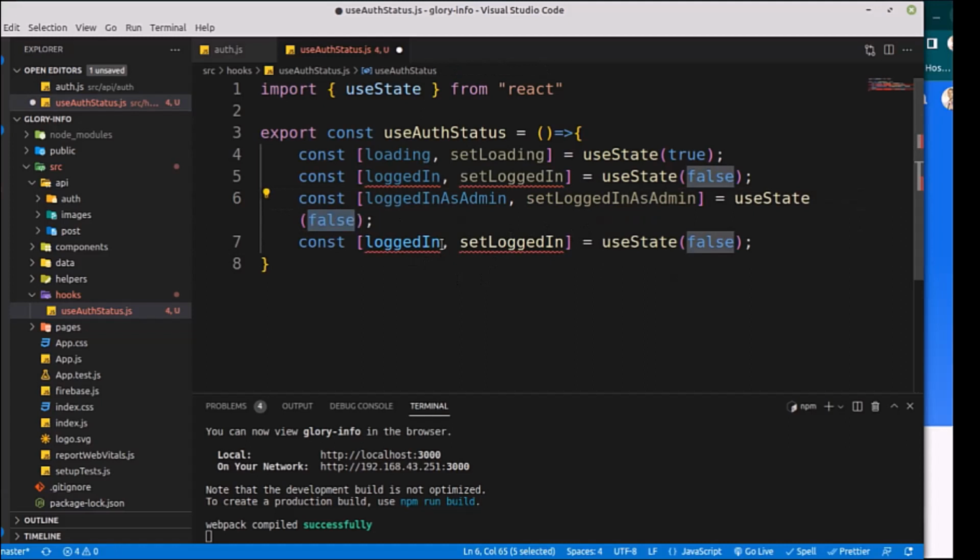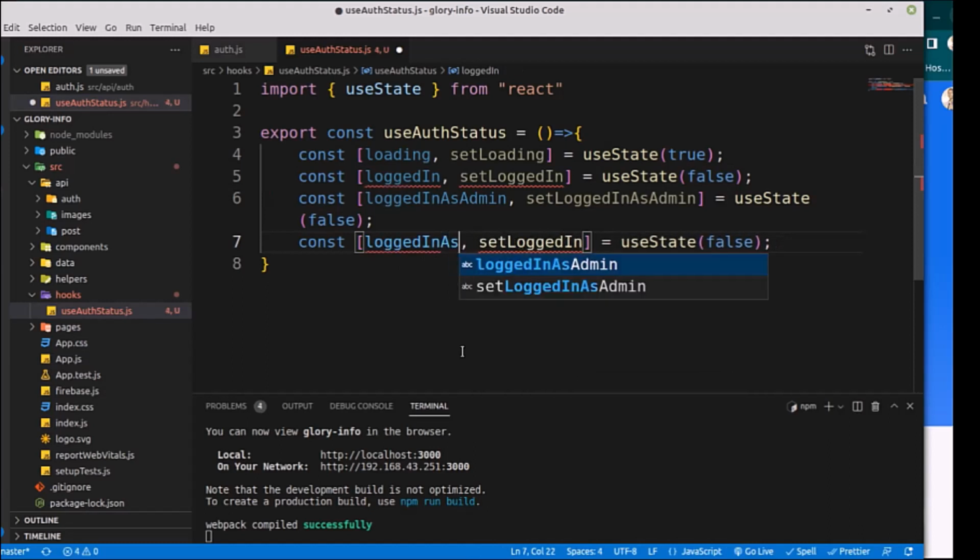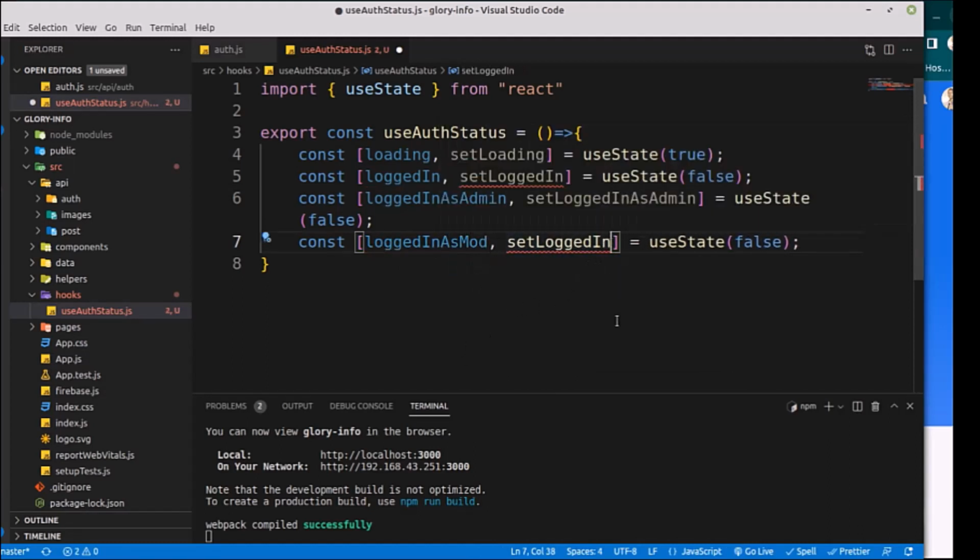And here we say loggedInAsAdmin and setLoggedInAsAdmin, and it is false. And here we say loggedInAsModerator, setLoggedInAsModerator. That means that it is a moderator. This one also is false. Okay, so we have 1, 2, 3, 4 states that we created.